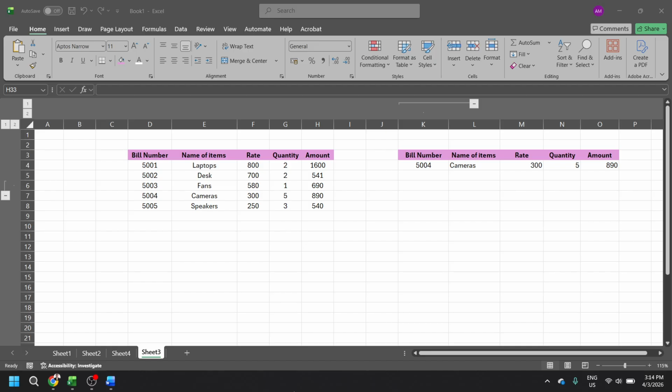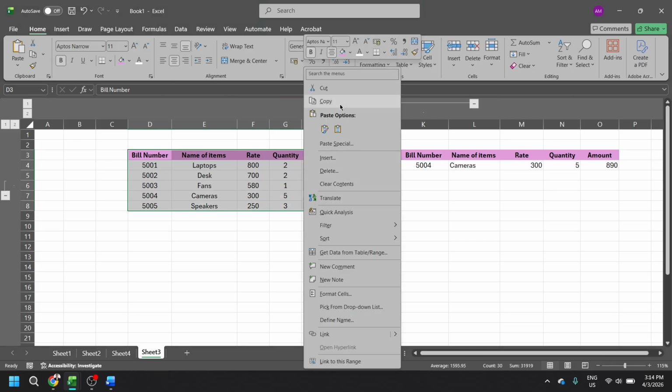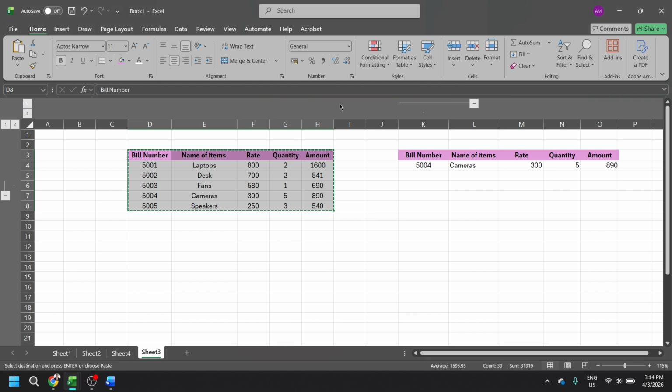Start by selecting the chart you want in Excel. Click once on the chart so you can see the selection border around it. Then copy it. You can right-click and choose Copy, use the Home tab and click Copy, or press the keyboard shortcut Ctrl+C on Windows or Command+C on Mac.